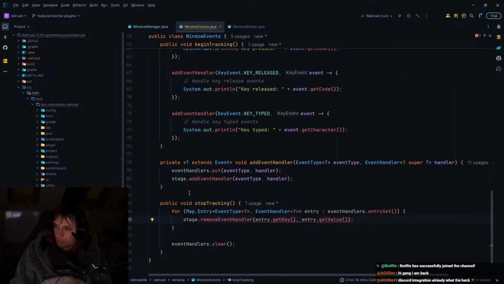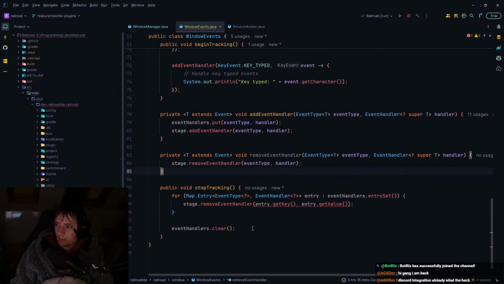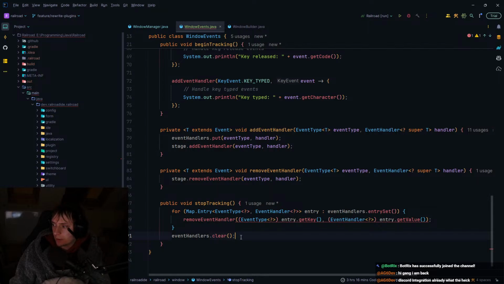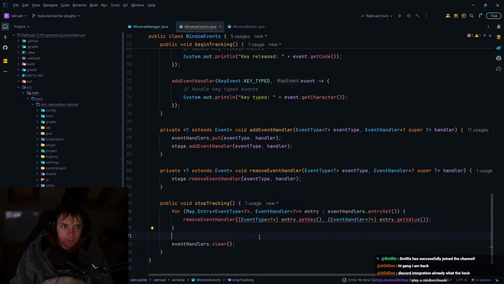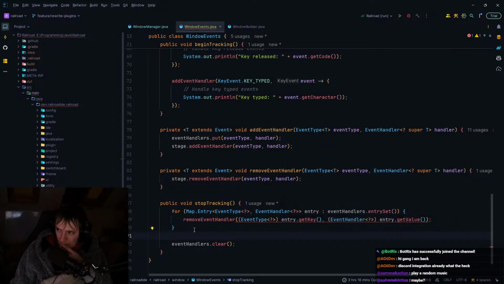I mean, we can do privates. We can do like this, right? And then we can just try and do that. No reason that conforms to that.